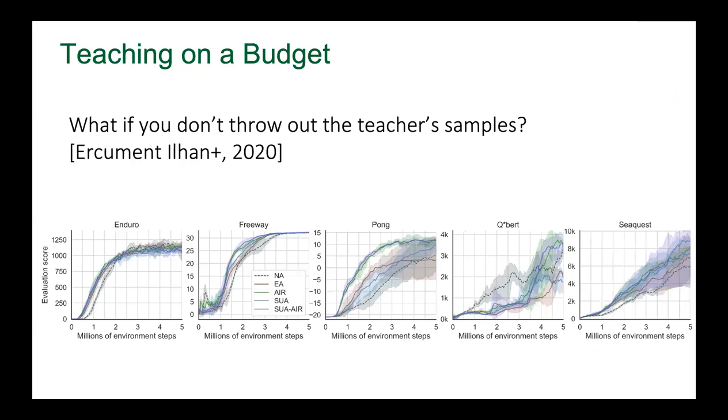So I was excited when last year at AMOS, Ergeman and his collaborators put out this paper. And one of the reasons I liked the idea is that my own student was working on it. So in one sense, we got scooped that they came out with the paper first, but it is a cool paper. And what they do is they say, I'm going to use early advising. So I get advice from the teacher, but the student, instead of just using that advice, tries to model the teacher.